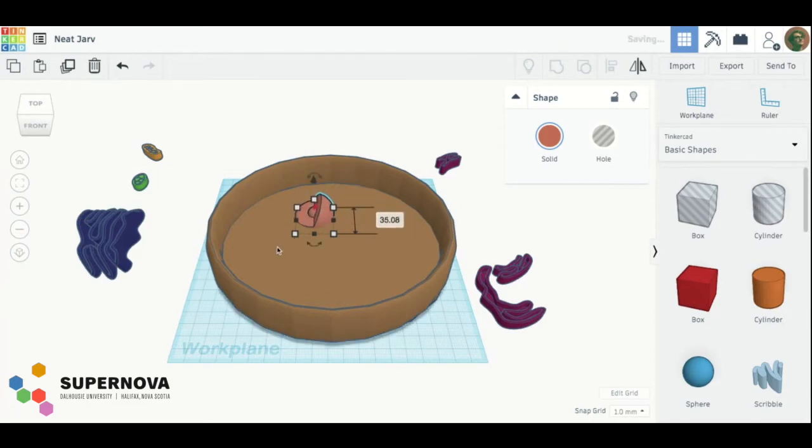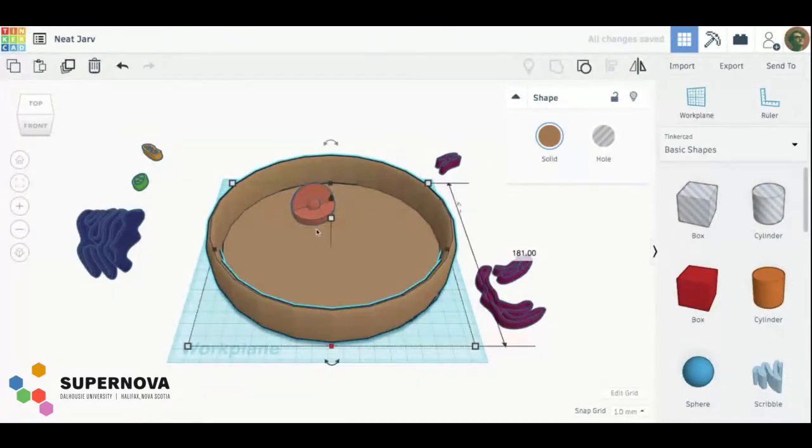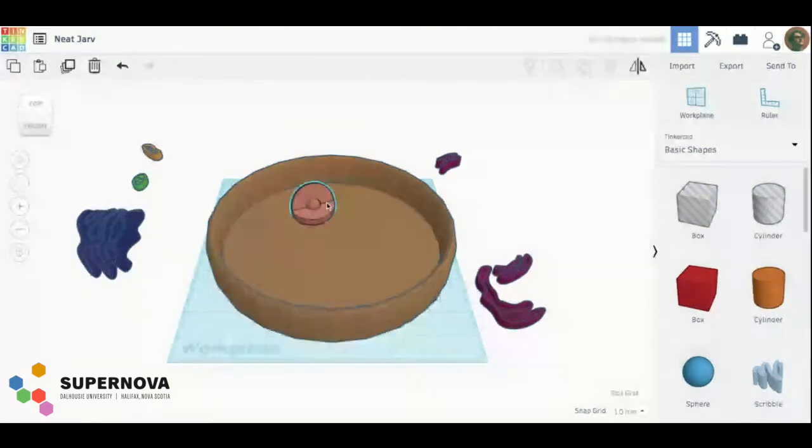Oops. And it's kind of easy to grab them and make them a little bit wonky. So there, that looks a little better. And to rotate anything in this, you can see these little semicircle arrows. Sometimes I don't think you want to type in the amount, but we can just rotate that so it's a little more visible. Maybe bring it up a bit. Then we're just going to want to drag this little party hat up just to have it less buried in the bottom there. And that looks pretty good. So that is the nucleus.